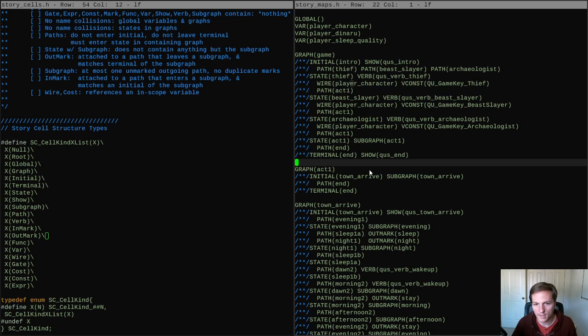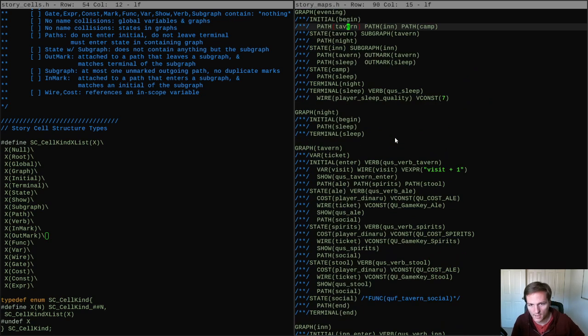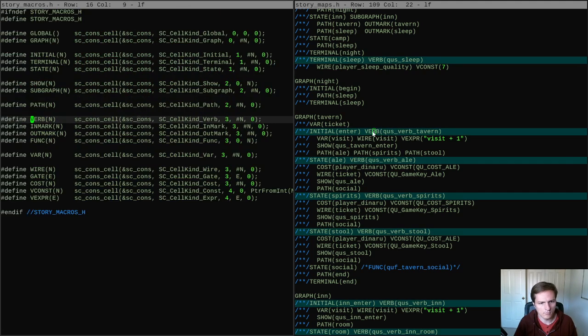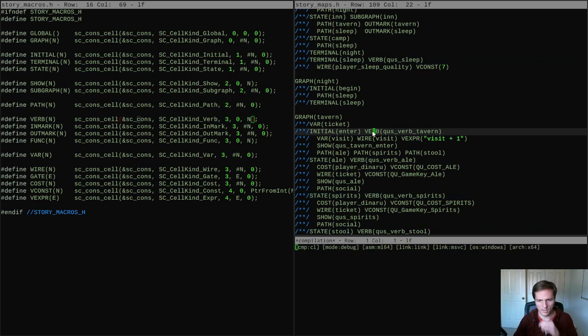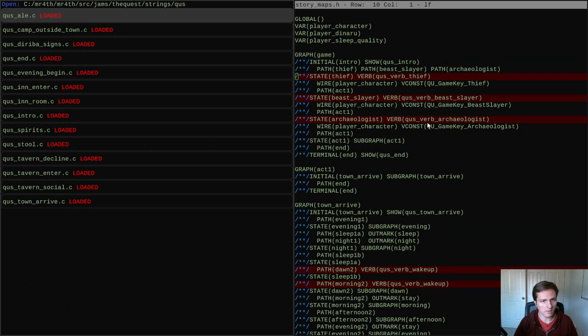So let's keep looking ahead at what else I might want to do now. Looking at my maps, so I can set variables with the wires. I go into the evening graph here. I can go, okay, let's say I went to a tavern subgraph. Then there's a verb there, which we stop at, and then there's a verb. By the way, do the verbs? Yeah, they do the wrong thing. They should look like this, which is going to mean that I have a bunch more of these that are not implemented. Yeah, okay, that makes sense. So let's do that real quick.